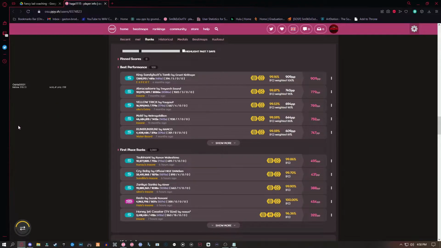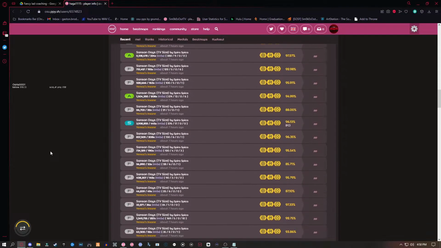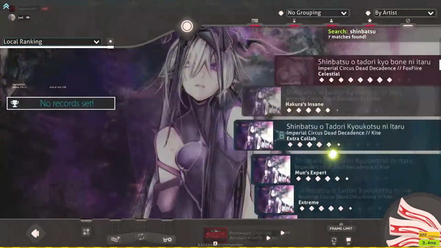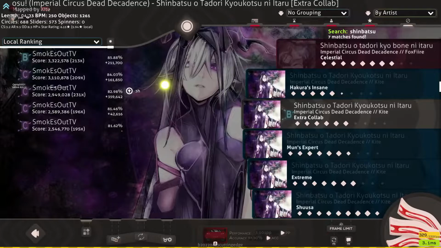So I think that usually when training speed and stamina, I recommend that you shoot for a target accuracy of somewhere between like 88 to 94 ish, give or take a couple percent. I think that idea of high B ranks, low A ranks is really where you want to be, so that you can see that you're pushing, but it's not so far out of your range that you don't get any benefit from it.